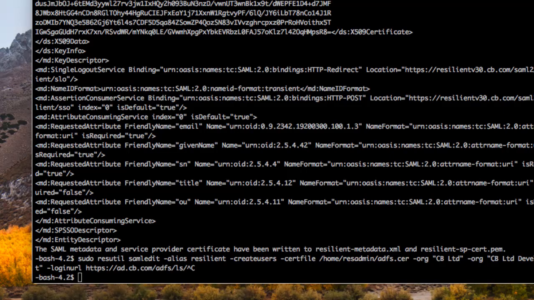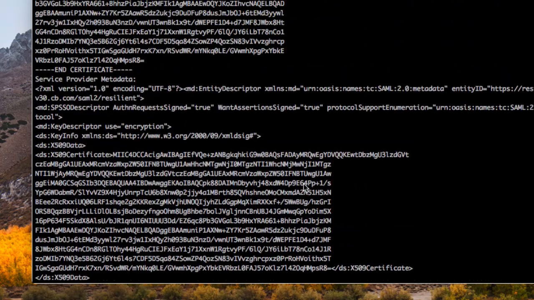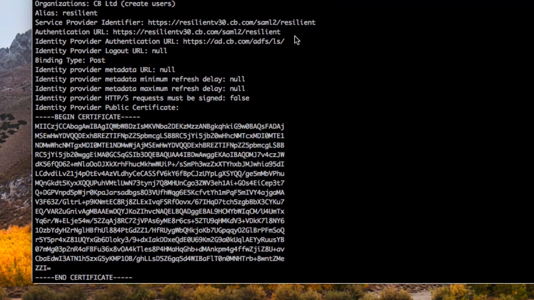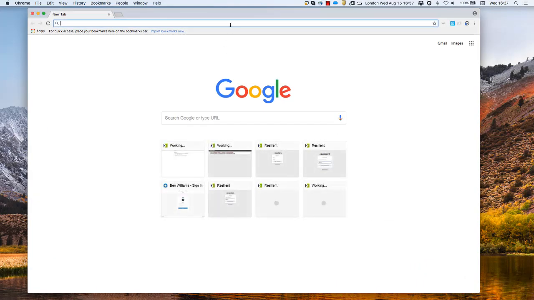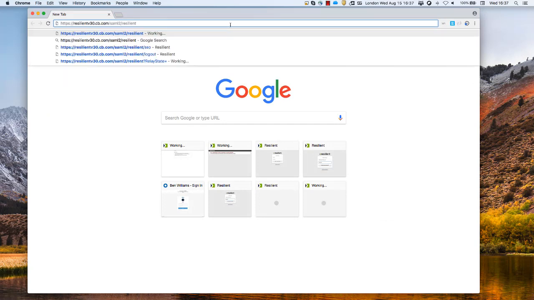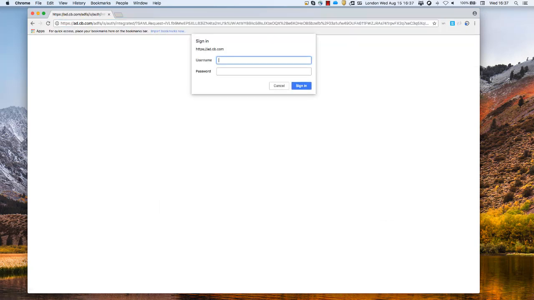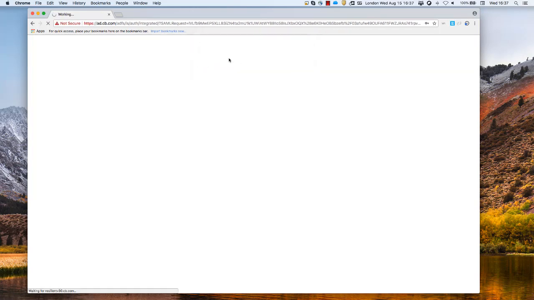Now, as we mentioned earlier up here, the URL that we're provided here is this, and we'll attempt to log into there. I'm going to use Chrome, so this is used in ADFS. So the URL will redirect, as you can see there, and that's my ADFS login. It will then redirect and just log me into IBM Resilient.